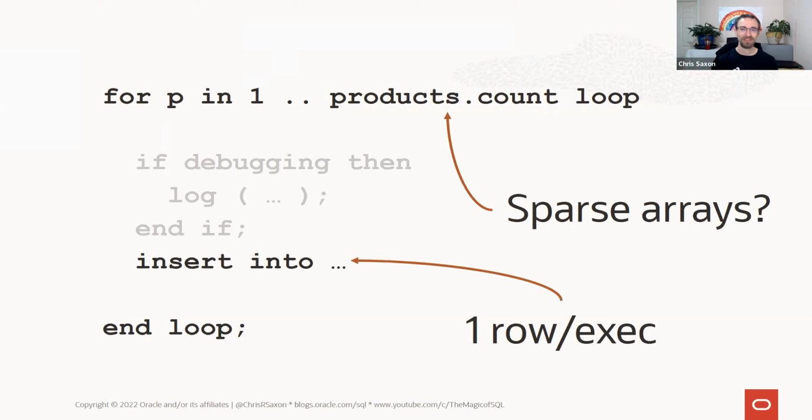But secondly, we're still just executing one row on each iteration of the loop. Now, just doing this on its own should be a substantial performance improvement over calling it from the application, because as I said, we're removing the network, but we're still just inserting one row at a time. This really doesn't make the best use of SQL. So what I'm going to do is look at some of the things we can do in PL/SQL to address this. And particularly, we'll look at some of the cool stuff that's here in 21c to make working with loops an awful lot easier.